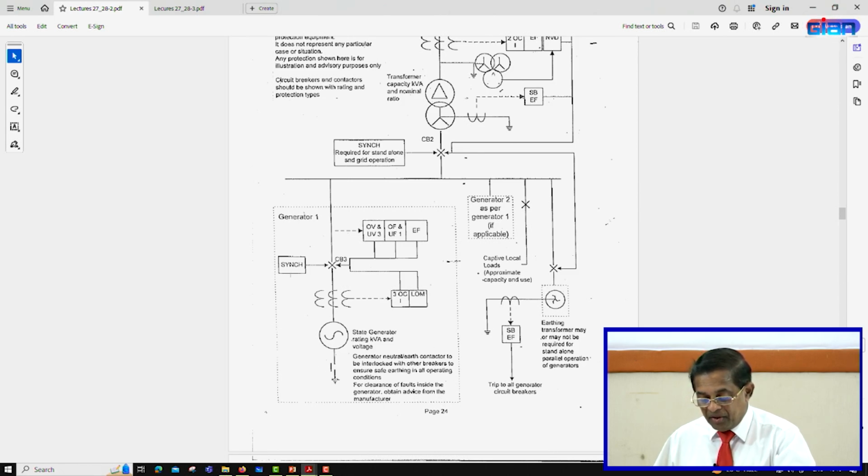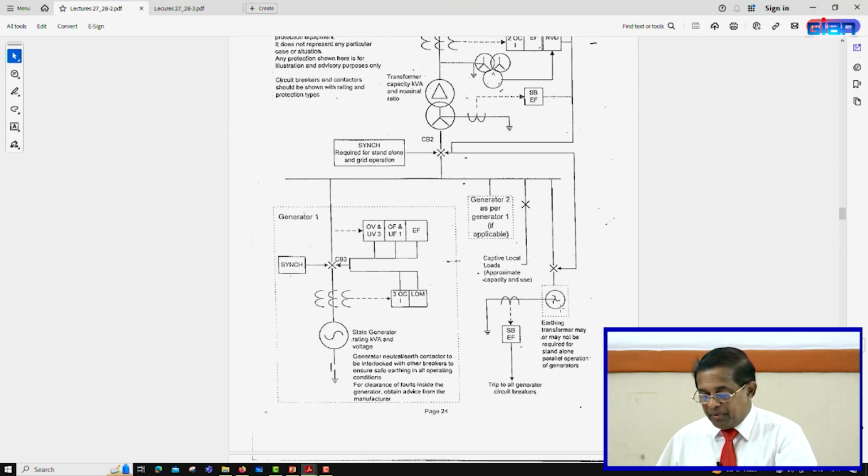This is to make sure that you have an earth. Otherwise, if you do not have an earth system here, your earth leakage circuit breakers, what you call the trip switches, will not work. Earth leakage circuit breakers will not work unless you have an earthing point, then only the circuit can be completed and the ELCB can operate. If you do not do this, there is a safety issue.